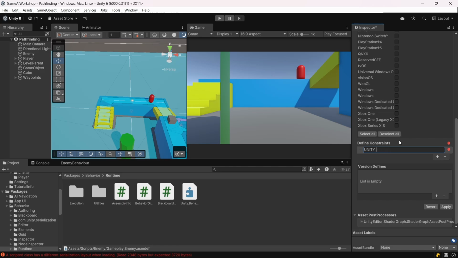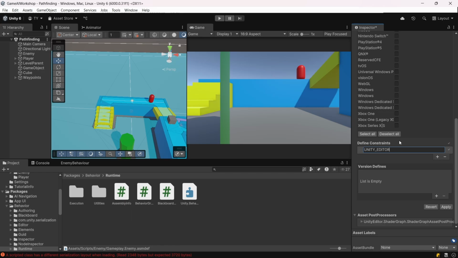I don't really remember the exact list, but you can choose something like this, Unity editor. Yeah, basically you can define these.